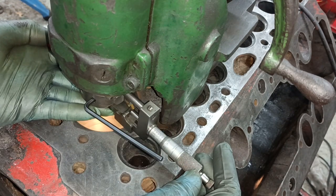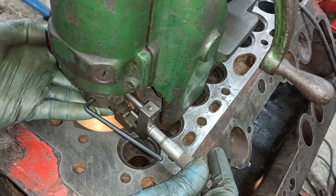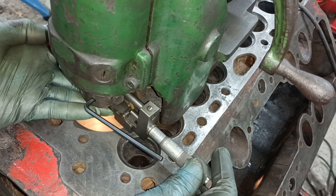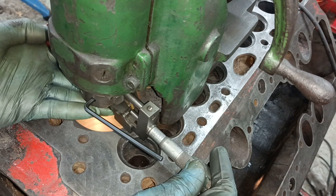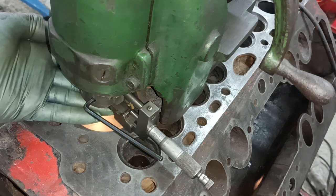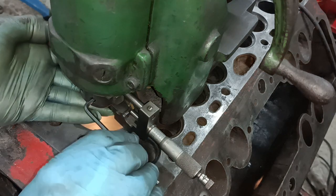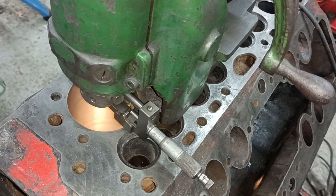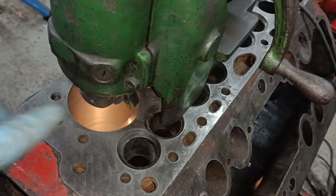Okay. So that's 3.5, 3.4, 3.3. Just going to try and look from directly above. Yeah, I think that's okay. Lock. Take off without touching it. Double check.